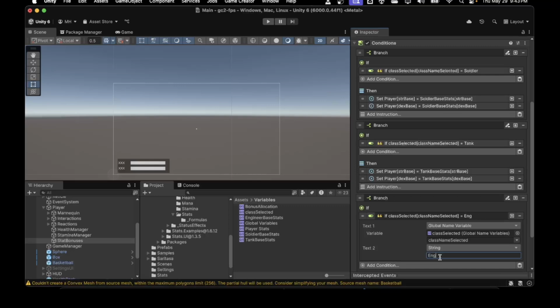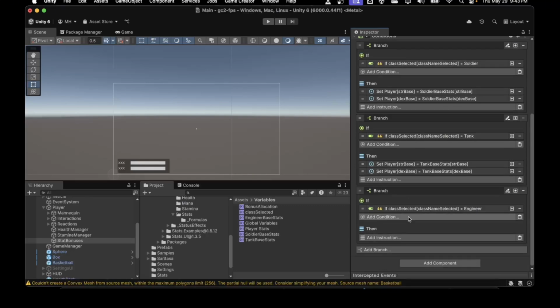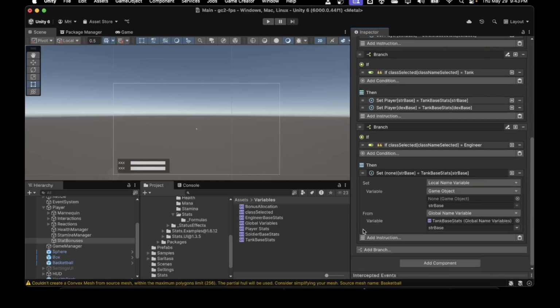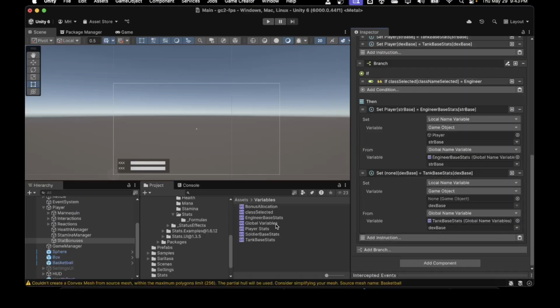Make sure we spell this correctly. And then we'll copy these. And we're going to use the engineer base stats. And paste that.